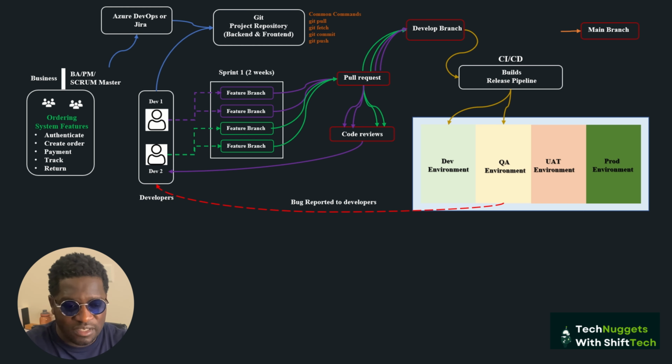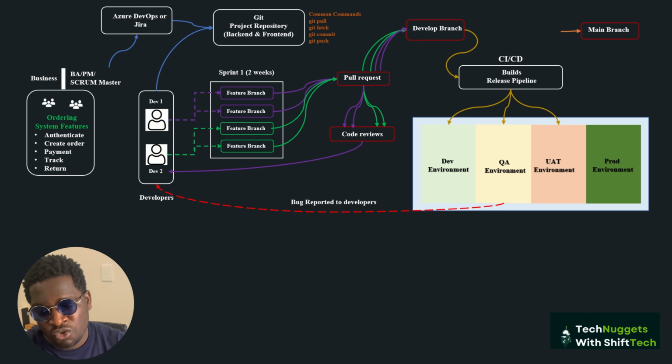So when you're fixing it, the developers take that bug, or they analyze the bug, create a branch for it, fix the branch, then the pull requests come in, the code reviews, that whole process happens again, then eventually it gets pushed back to the environment. Now if everything is working fine in the QA environment, we've met the standards or the requirements, we now push it to a UAT environment.